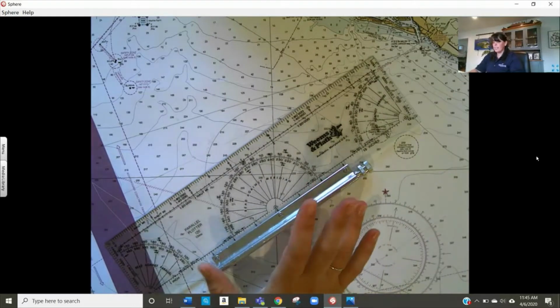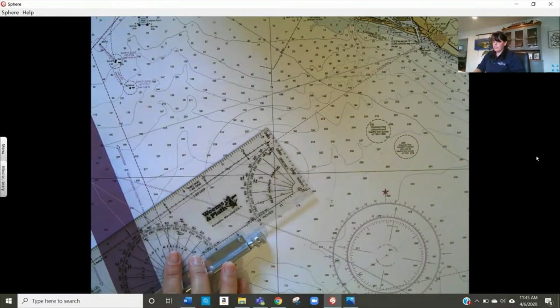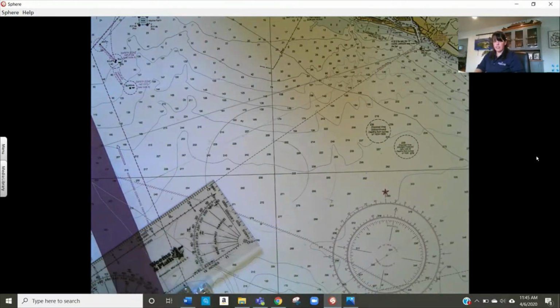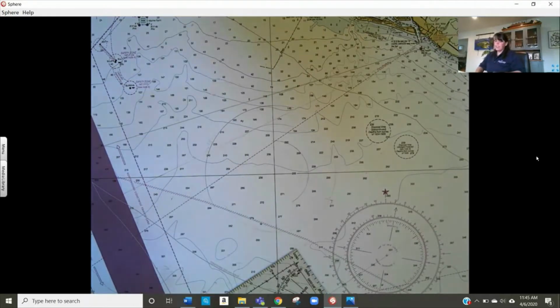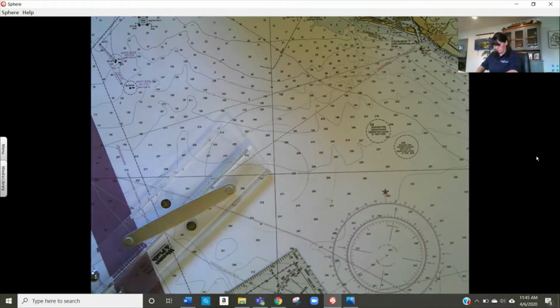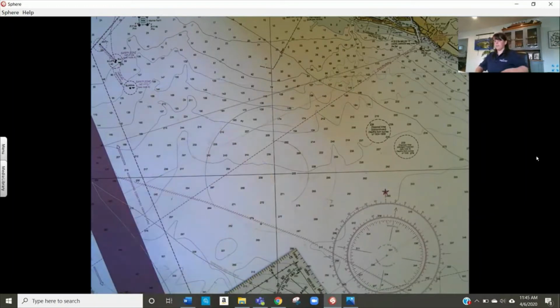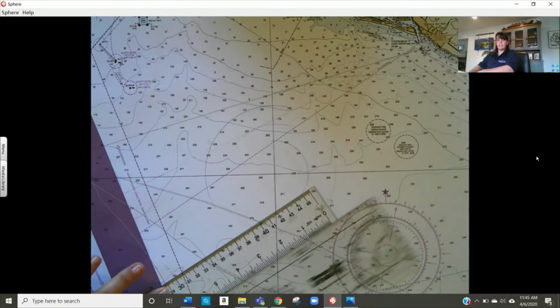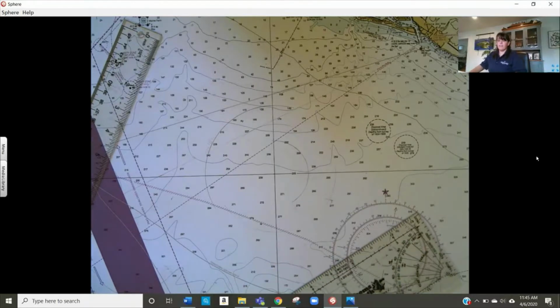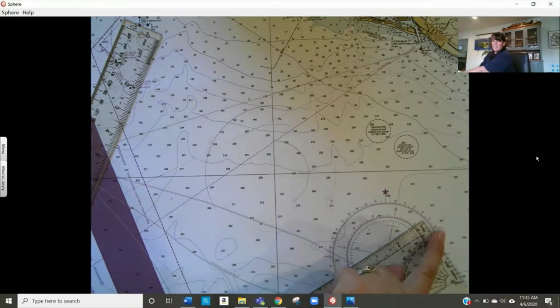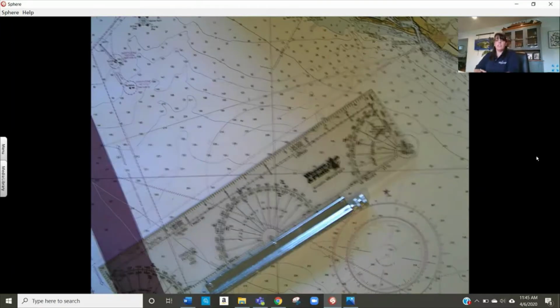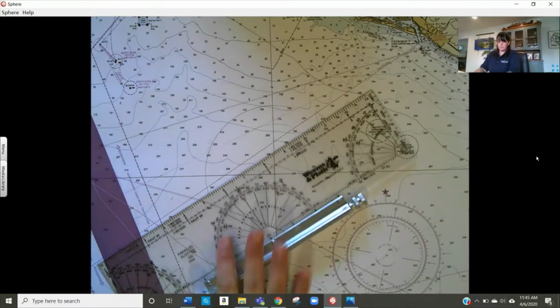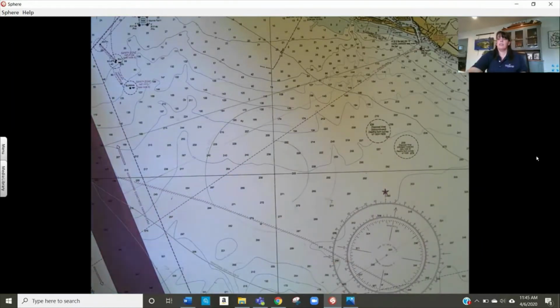The only tough part is if you happen to, say, measuring a course from Avalon down here, and you try to bring it back to the compass and you miss the compass, then you would have to get another straight edge or a ruler to move the parallel up to the compass, and then you could read it again. And even here, I missed the outside of the circle. So it can be a little frustrating to get used to it, but once you get used to it, it's a pretty useful tool. Next up is the parallel rulers.